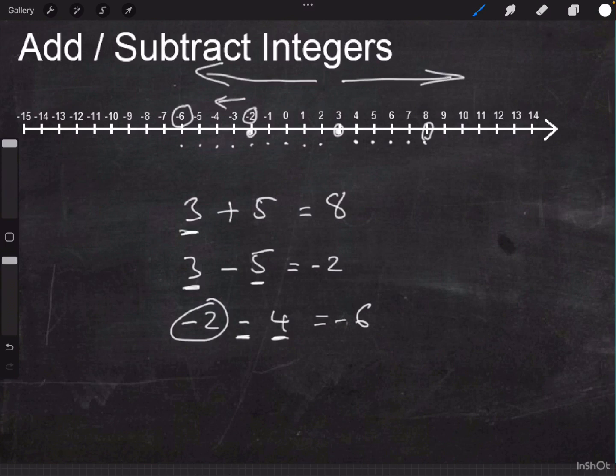One more example here. Negative 3, and then you add 6. Okay, so we will look for where negative 3 is on the number line, which is right here. And add means go to the right 6 units. Okay, so we start here, negative 3, and we go to the right. Negative 3 to negative 2. We go 6 units. 1, 2, 3, 4, 5, 6. And we stop at number 3. So number 3 is the answer for negative 3 add 6.